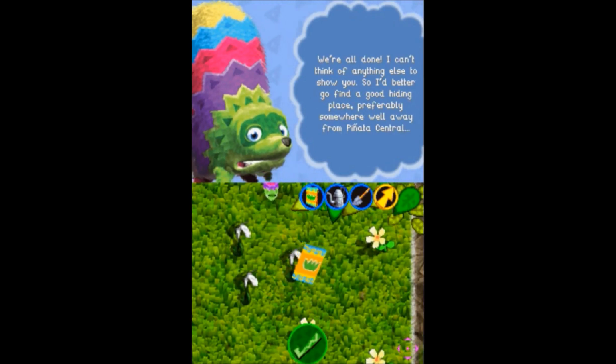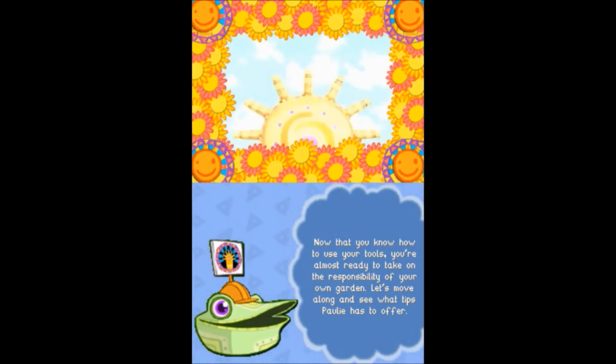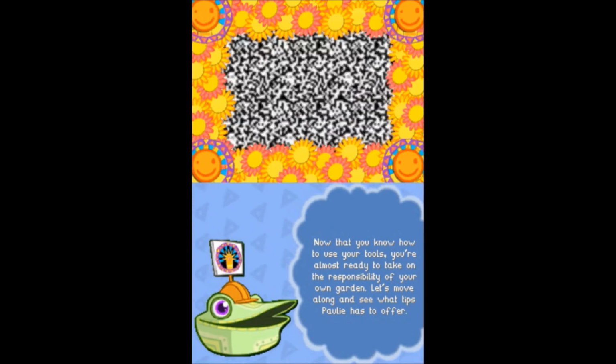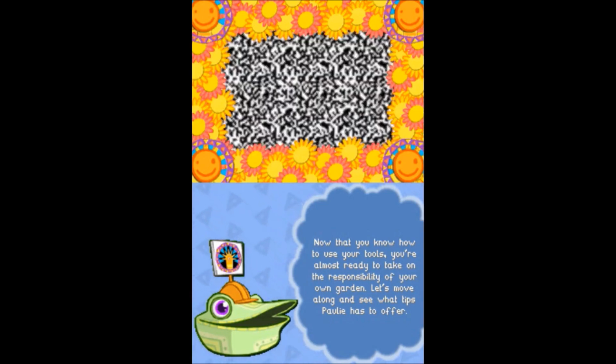We're all done. I can't think of anything else to show you, so I better go find a good hiding place, preferably somewhere well away from Pinata Central. Now that you know how to use your tools, you're almost ready to take on the responsibility of your own garden. Let's move along and see what tips Paulie has to offer.